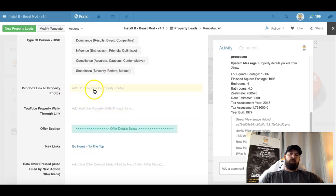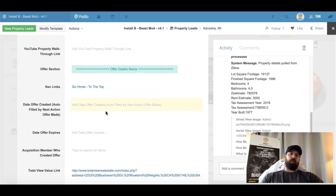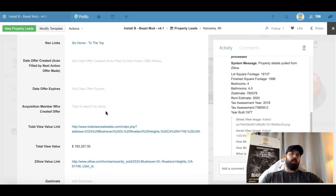The photos for when they're on the appointment, so we use Dropbox, but you could certainly use Google Drive or any other thing. Just put the link here. If you do any type of video walkthroughs, we put them on YouTube as a secret YouTube video. You put the link there. Certainly could use any services you want, but we normally put a bit.ly link, shorten it up, put it here, and our disposition can then use those links as they're pushing out that contract for sale.